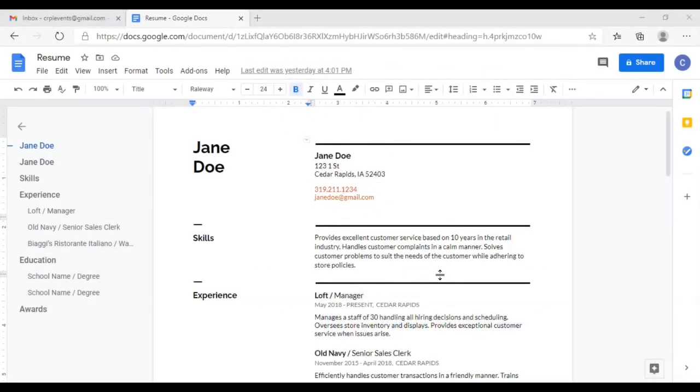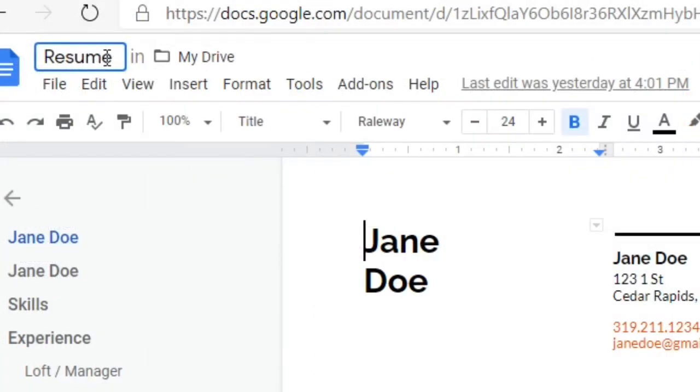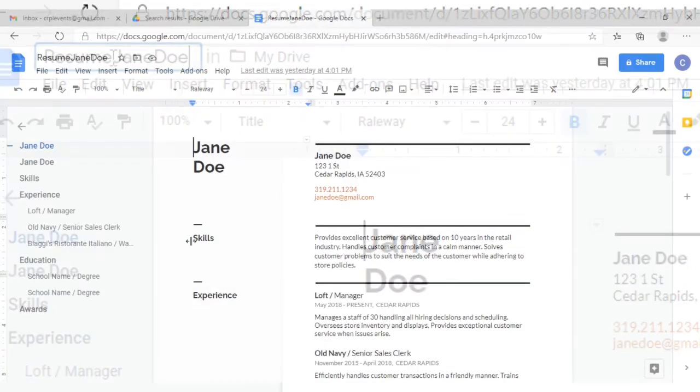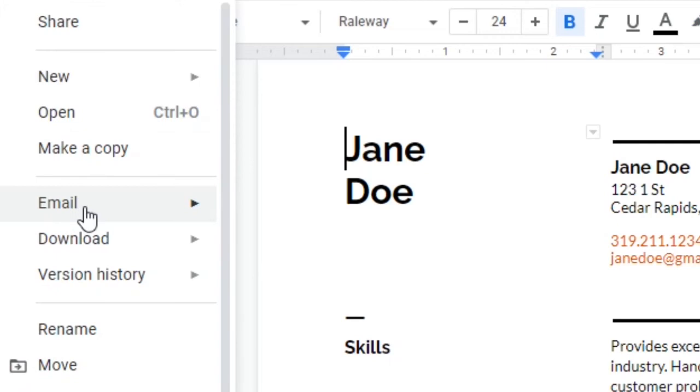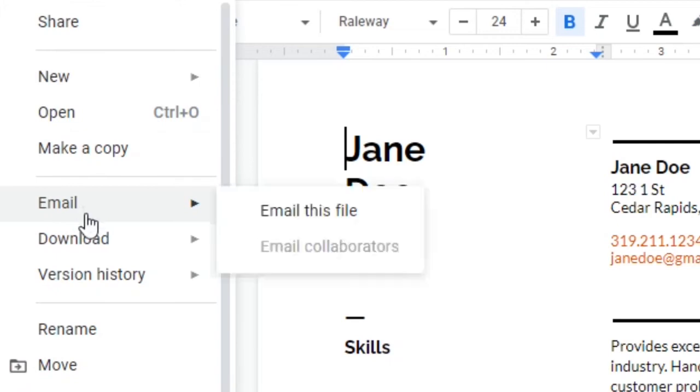Google Docs periodically saves the work you are doing without you having to remember to do so. Once a template or blank document is opened, it is saved to Google Drive. To more easily find the resume file, double-click in the field in the top left-hand side of your screen where it says Resume. Adding your name or even the date or draft to the resume can help you find it among your other files. Once your resume is completed, you can either email it directly to a recruiter or save it as a file that can be attached or uploaded to an online application.